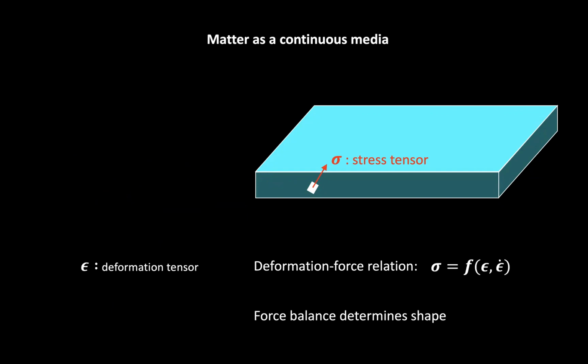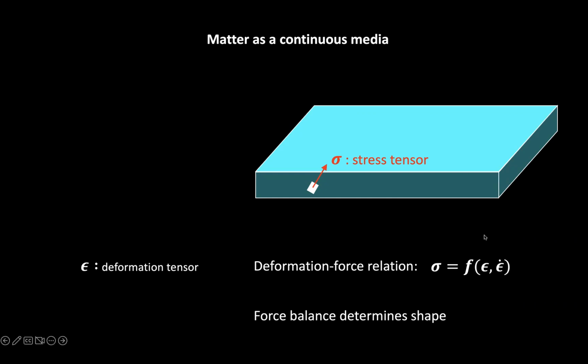To characterize the mechanics of one material, you have to get some law to say how it's behaving and how it's responding to deformation. So you have to empirically determine some relation between the deformation, which is enclosed in this deformation tensor epsilon, or the rate of deformation, which is just the derivative of it, the velocity at which the material deforms. You have to say how a deformation or a rate of deformation generates internal force. So this is a relation that gives you the stress tensor as a function of the deformation or the rate of deformation.